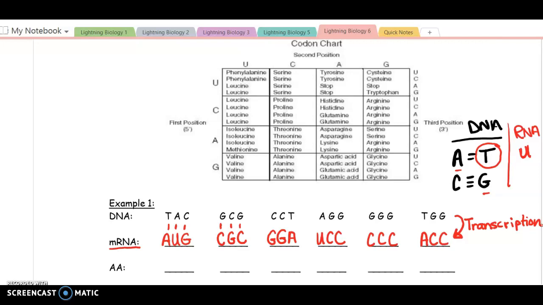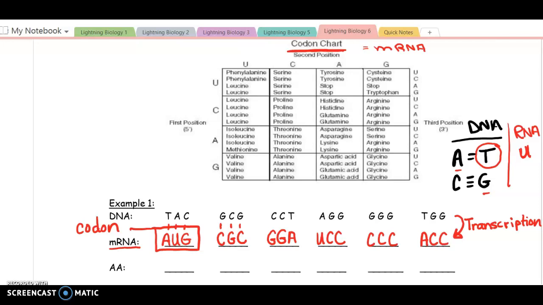Here's where now we have to start looking at these 3 bases at a time. These 3 bases at a time are known as a codon. And we have to decode that codon into a chain of amino acids. Here's where we use our codon chart. So you always use messenger RNA. Later on, I'm going to ask you to tell me what the anticodon on the transfer RNA would be, but you don't ever use that when we come back to the codon chart.